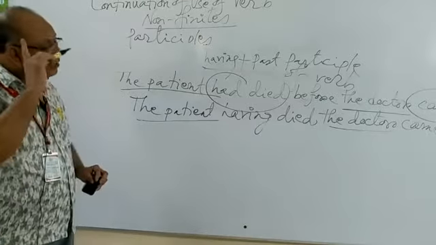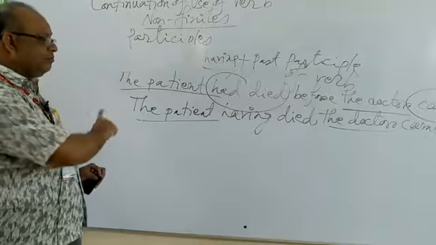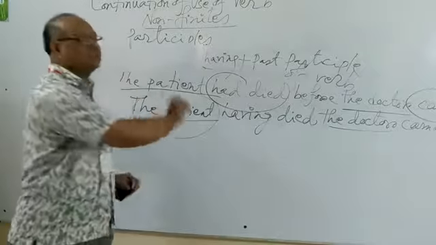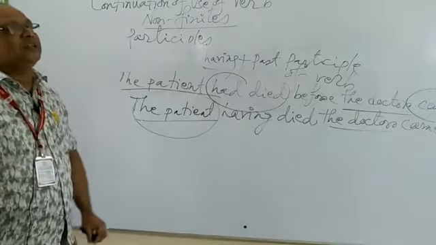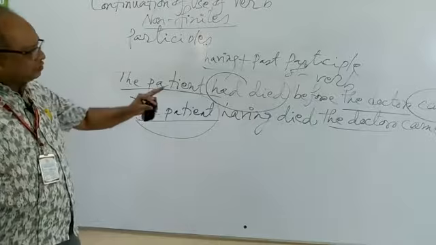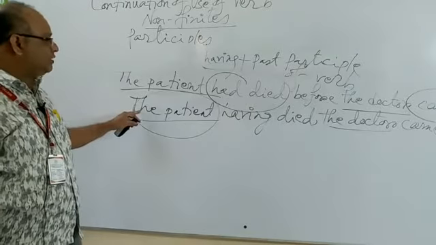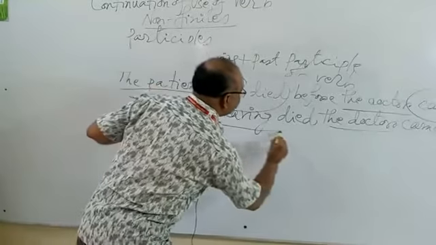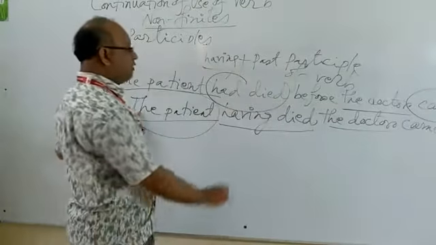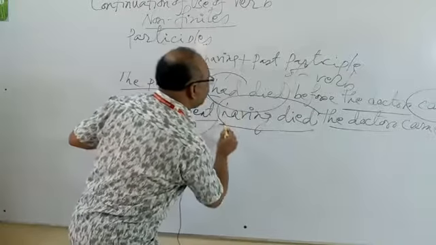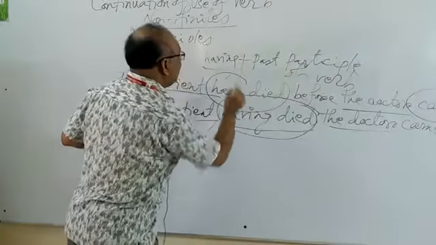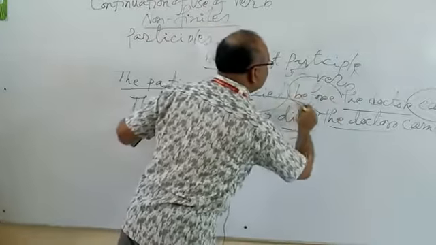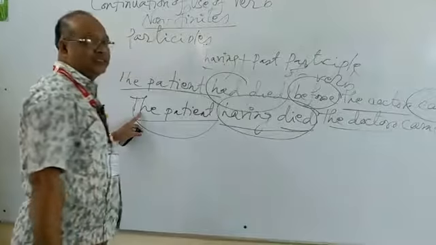If the subject is the same for the two parts of the sentence, then we do not use the first subject. We use the subject once. But as there are two subjects, you will have to use the subject twice. But the form will be changed into non-finite forms. That means you will have to use the perfect participle. What is the form? Having plus the past participle form of the verb.